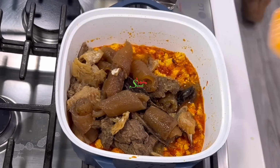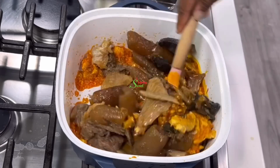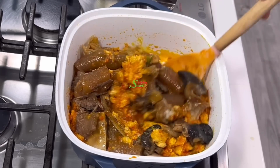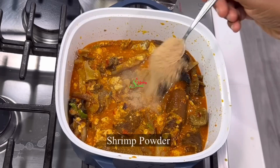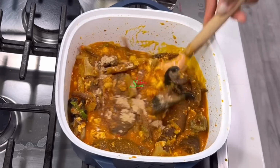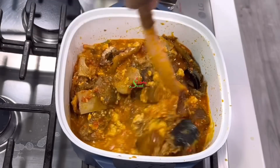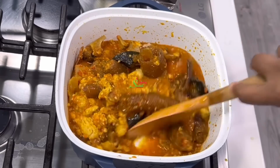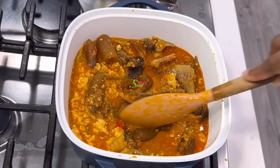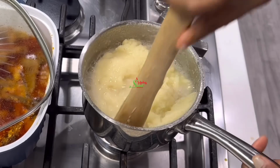Once I've given everything a stir, I was like, what would egusi soup be without our crayfish powder, aka shrimp powder? Okay. For me, because I had all these flavors from the meat, I would have left it alone, but I want to follow the rules. Stir, cover, and allow it to simmer for about 10 minutes, and our egusi soup should be done or almost done.